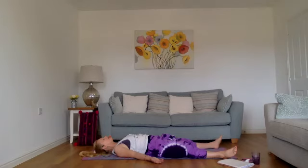Relaxing both your knees. Relaxing the top of your thighs and your hips. Feel the gentle swell of the belly as you breathe in, and the gentle lowering of the belly as you exhale. Relaxing and softening across your chest, your collarbone and neck. Relaxing your shoulders and your armpits.